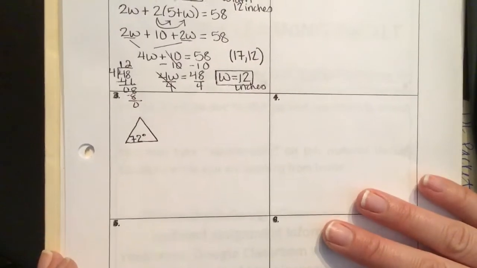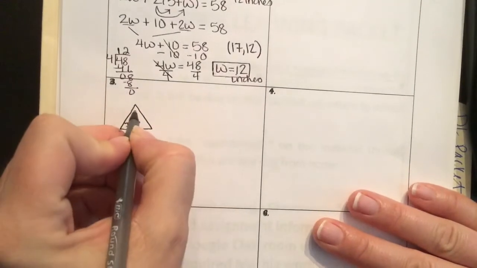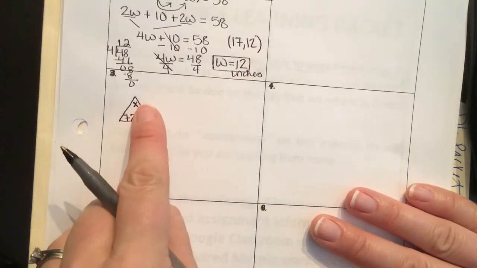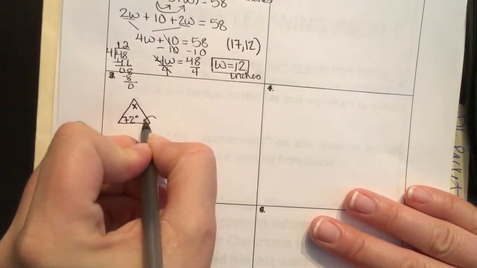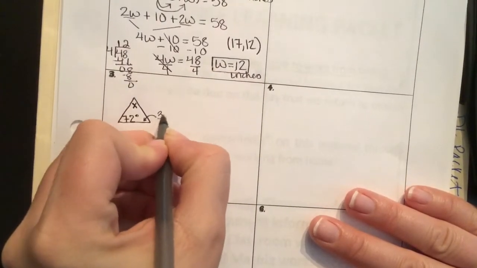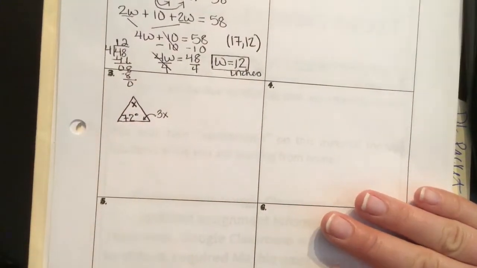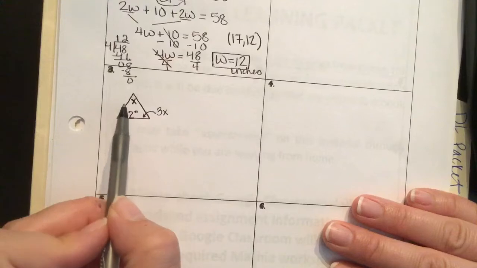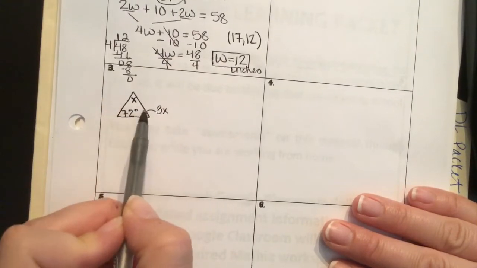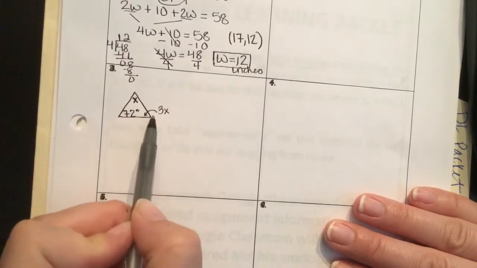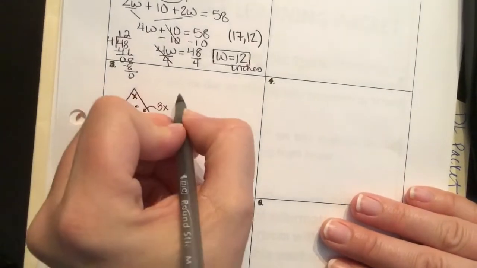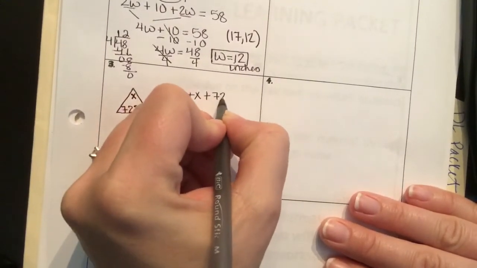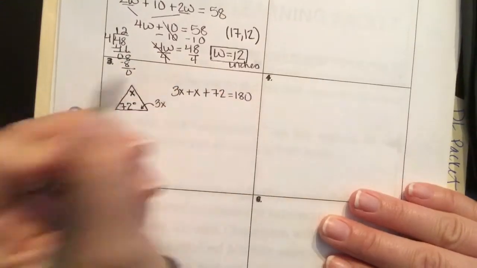Okay, so I don't know the third one, so let's go ahead and put that the third one is x. Then they said the second angle is 3 times the third. So this angle right in here is going to be 3x. Now, using the piece of information they gave us before, which we also studied at the beginning of our time together, was that these 3 angles add up to 180. That's the triangle sum theorem. So I'm going to go ahead and add those up. 3x plus x plus 72 equals 180 degrees.